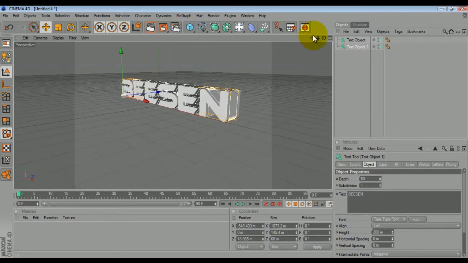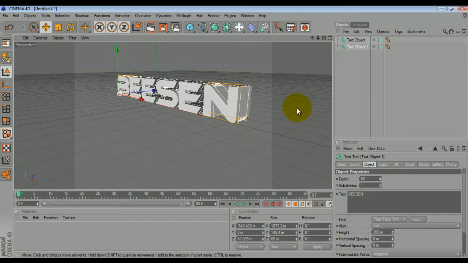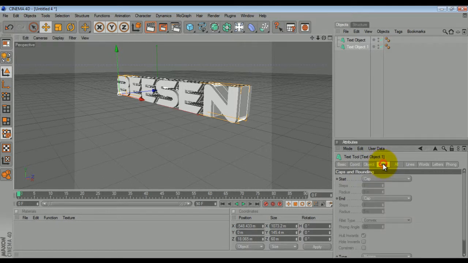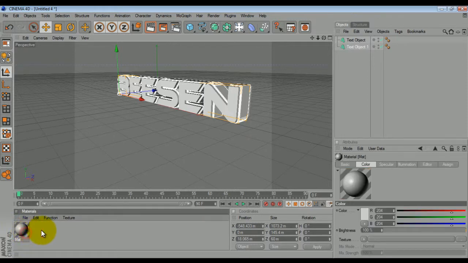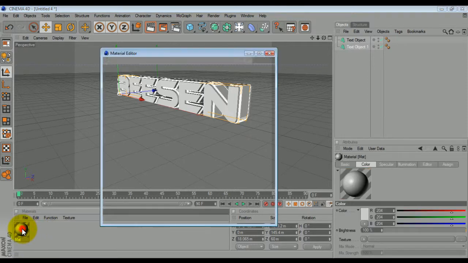Alright, now from that you're going to want to go down to, still on the duplicated text, come down to caps, click start cap and go down to fillet cap, and then end cap and come down to fillet cap, and then where it says steps you want to put it up to 3 just by clicking, and then you just keep it at 5mm. That's all good. Then you want to come down here and double click, and that will create a new material, and you simply double click on that.